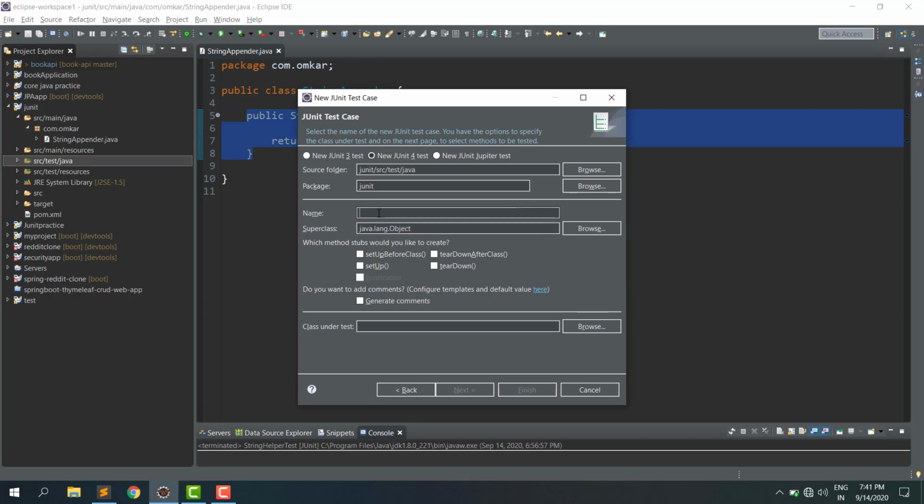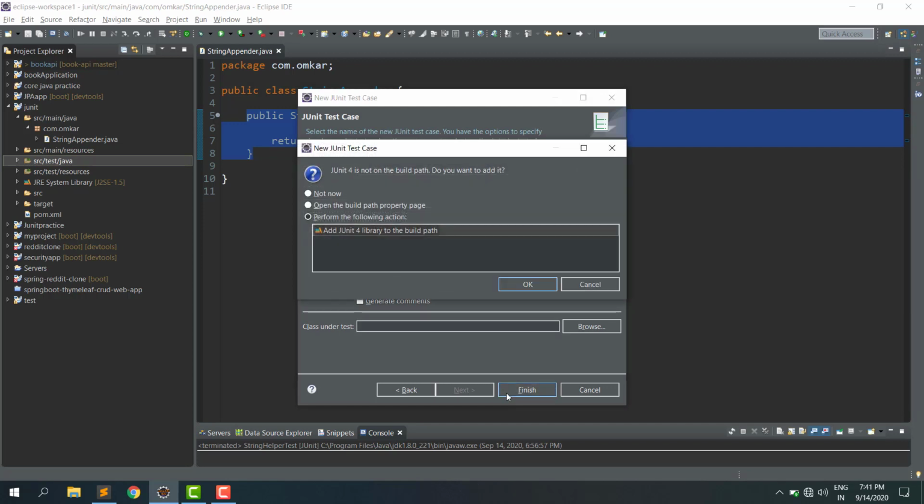Next, it will also ask for the same things, the package name and the class name. I will give the class name as StringAppendTest. Package name will be the same. Finish. Now Eclipse will ask you to add this dependency in your project.